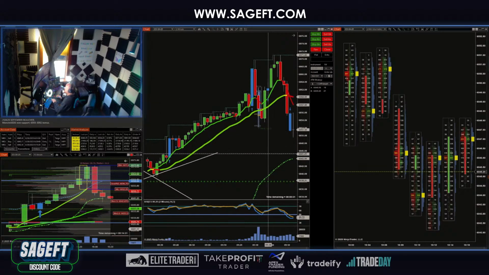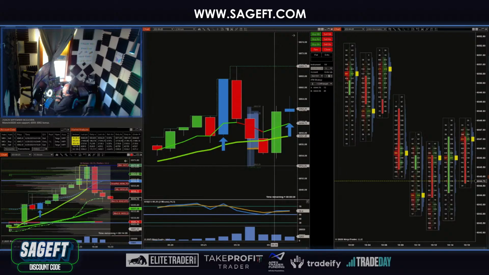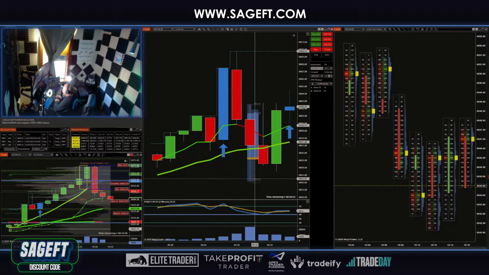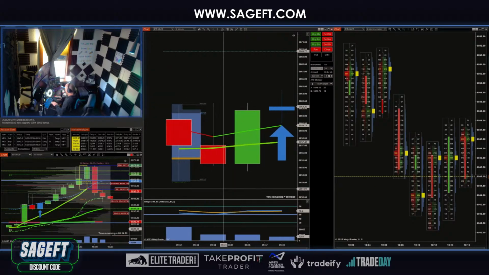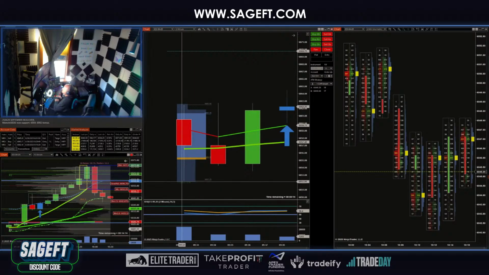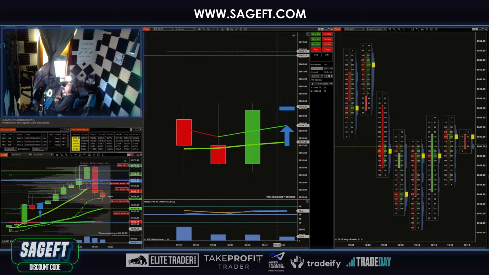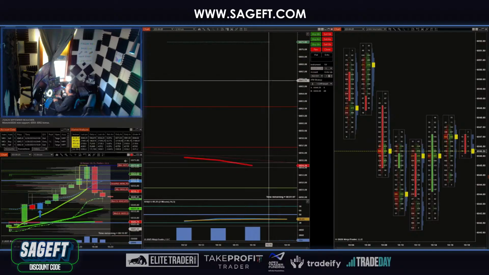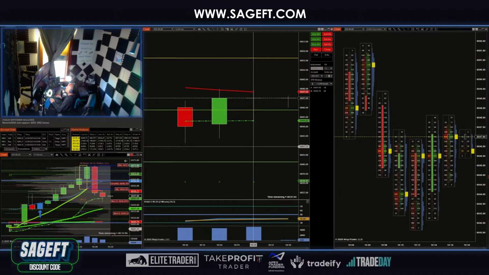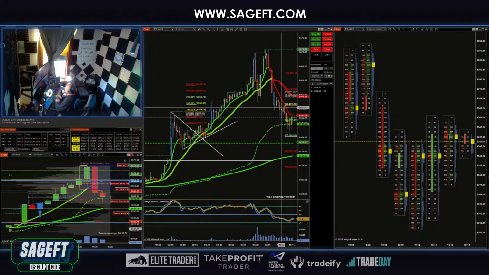Okay, now look at this. Now you have a volume profile on the bar itself. Now you can modify that to where it looks correct. I don't. But you can do that on any bar. And you could do it across any time frame, right?